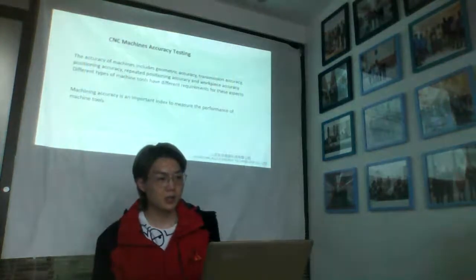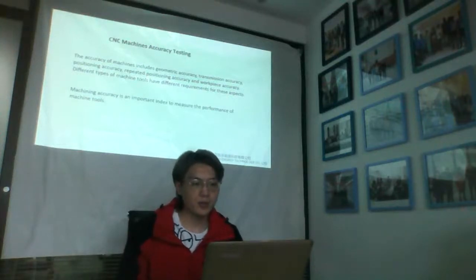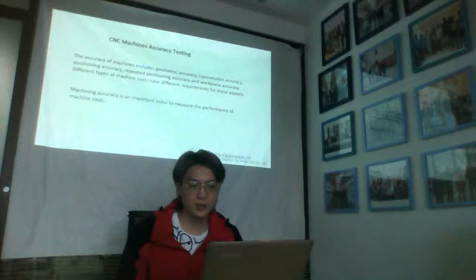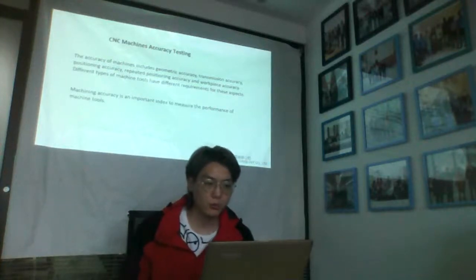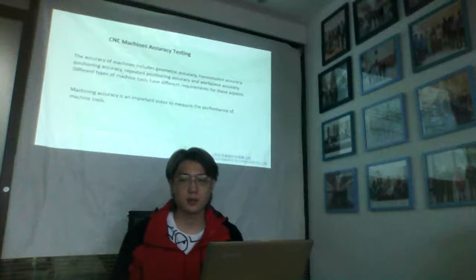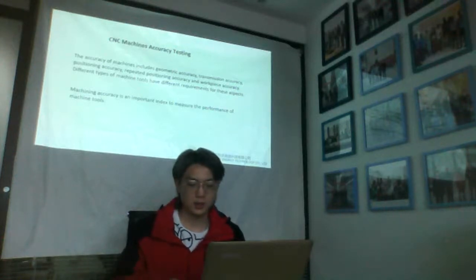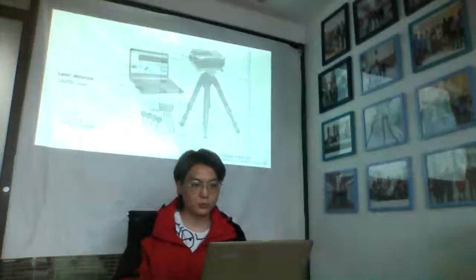Here comes the machine accuracy testing. The accuracy of machines includes geometric accuracy, transmission accuracy, positioning accuracy, repeated positioning accuracy, and also workpiece accuracy. Different types of machine tools have different requirements for this aspect. Machining accuracy is an important index to measure the performance of machine tools. And here comes the accuracy testing view.